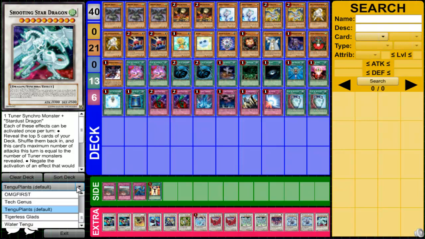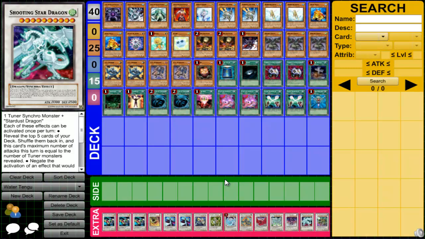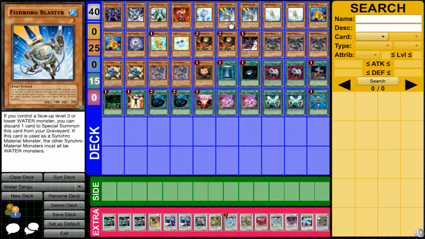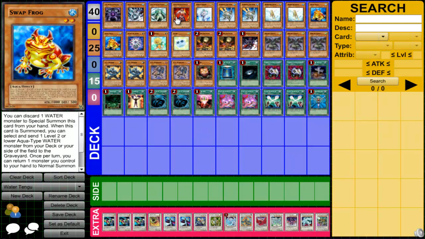In the next three Dueling Showdown videos, I will be running my test deck, which is a play on Water Tengus. So basically it runs the Frog Engine with Fishborg and Treeborn and Swap Frog, along with the four Monarchs. I'm kind of toying around with this deck right now to see how it works. Obviously there's no traps, which is the point of the deck. So far it's worked out well, and hopefully you'll stick around and watch the videos.